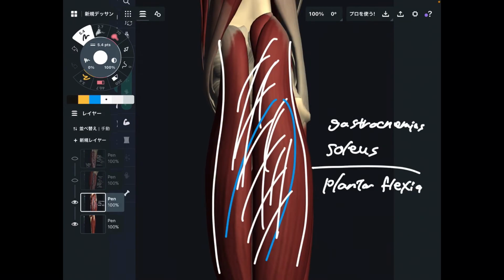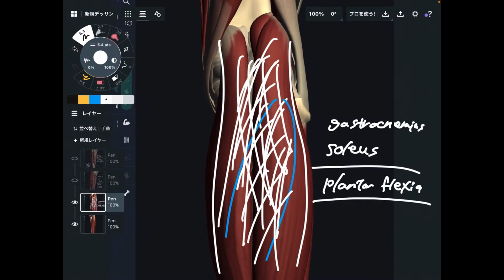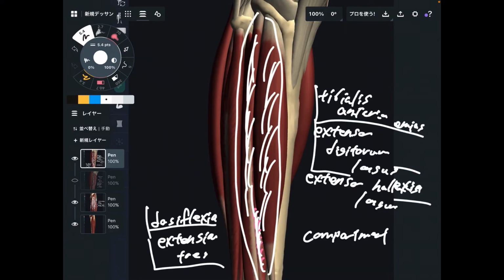What is function of posterior compartment muscles? That is plantar flexion. See, that is completely opposite function. If one side gets tight, one side cannot function well. What do I mean? If gastrocnemius gets tight, that diminishes dorsiflexion, right? Opposite movement. That inhibits opposite movement. Then if anterior compartment, tibialis anterior gets tight, that diminishes plantar flexion, right?